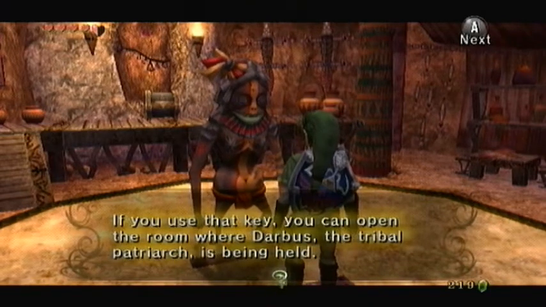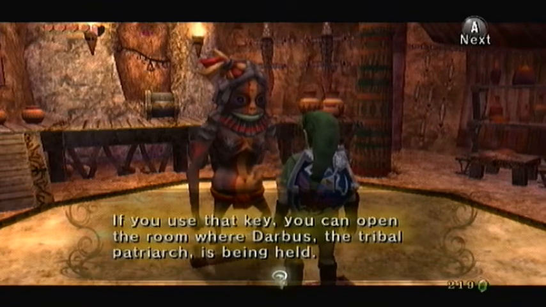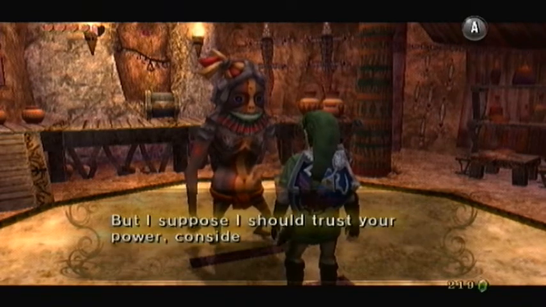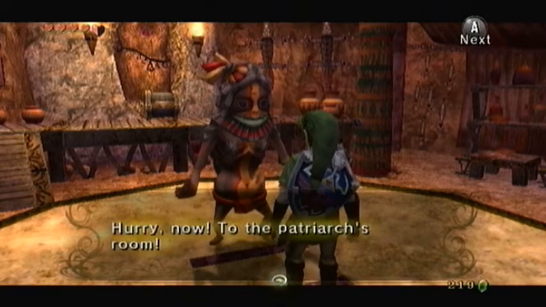If you use that key, you can open the room where Darbus, the tribal patriarch, is being held. Who knows how powerful Darbus is in his new grotesque form. But I suppose I should trust your power, considering you came this far. Hurry now to the patriarch's room.